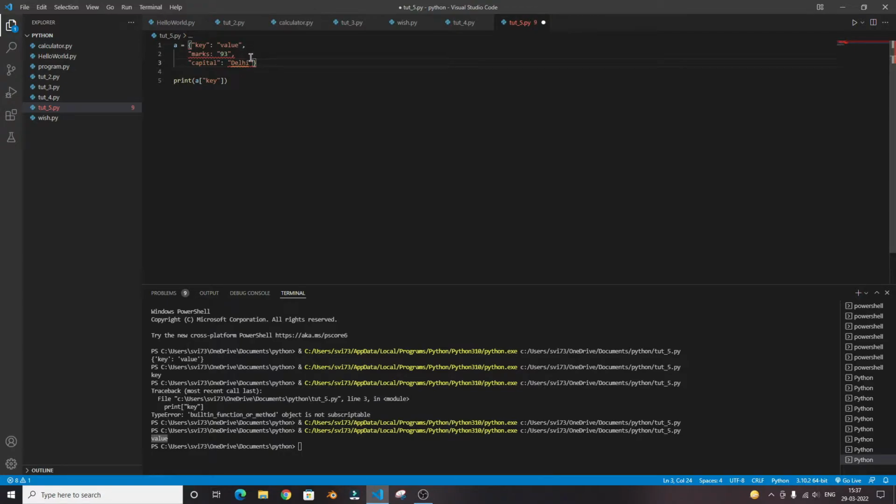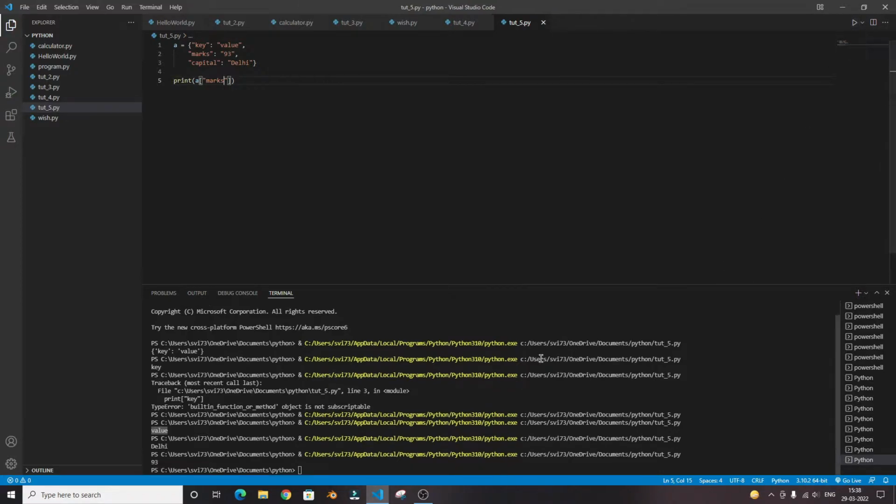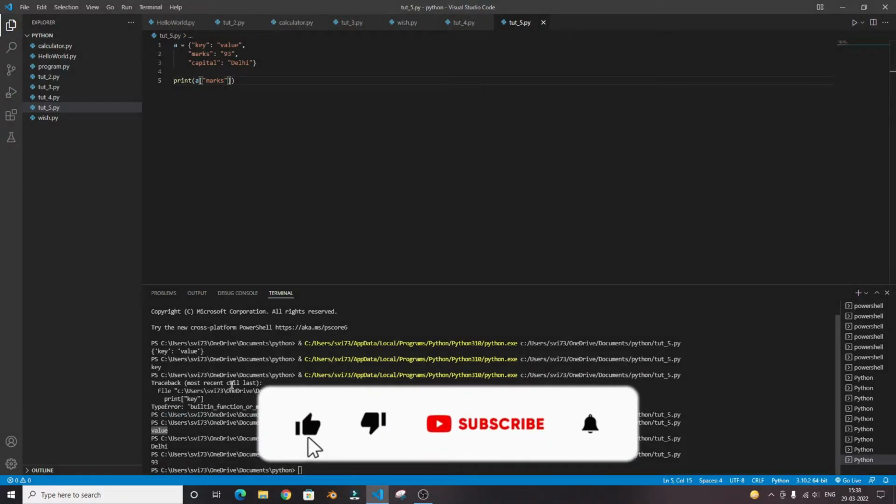So this is a dictionary with more than one value. If I type in capital here, what it will print is New Delhi. If I type in marks, it will print 93. So you can try it out by yourself.